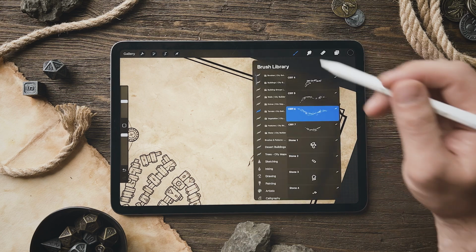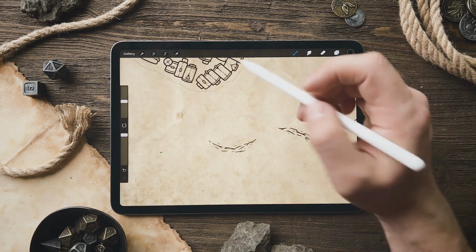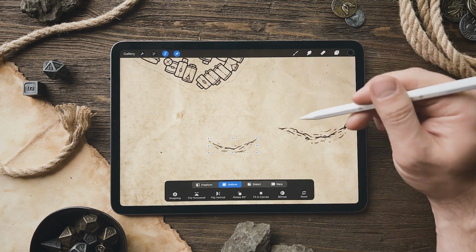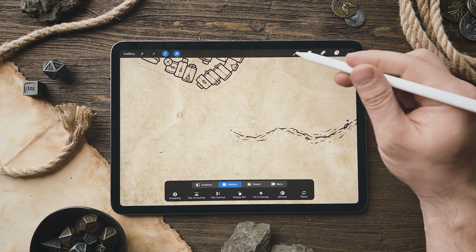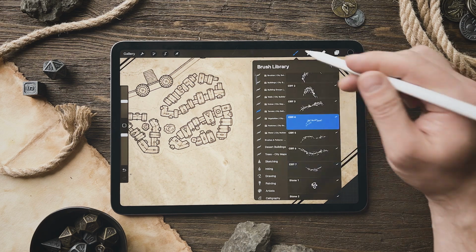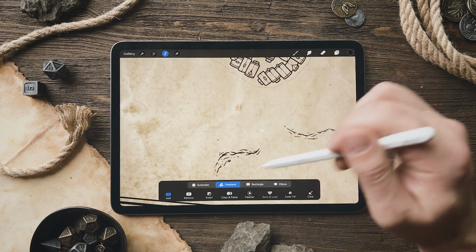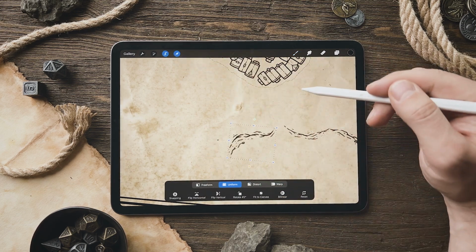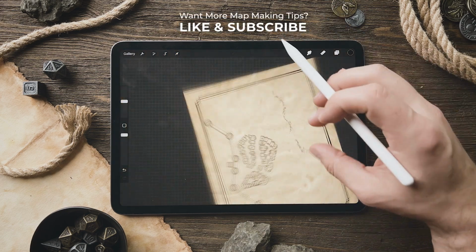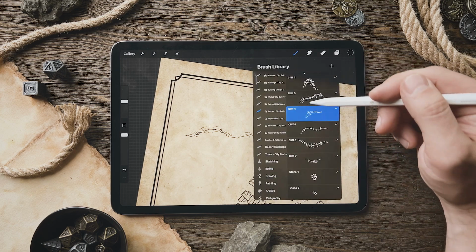So if we wanted to, we could combine a few of these, like this one here, and just stamp it. And generally I like to just kind of stamp it wherever, and then I'll use the selection tool to move it in position. That's just the method that I like to use, but your mileage may vary. So you can just stamp another one, selection tool, and just move it however you want.